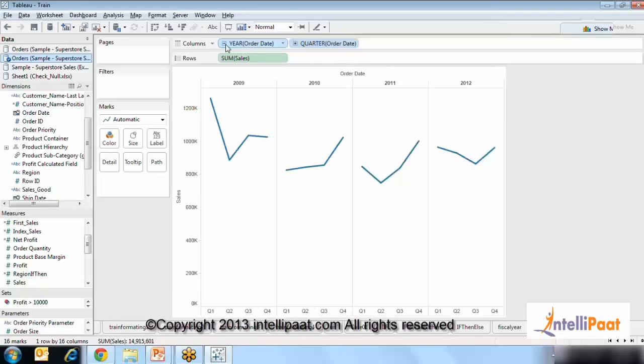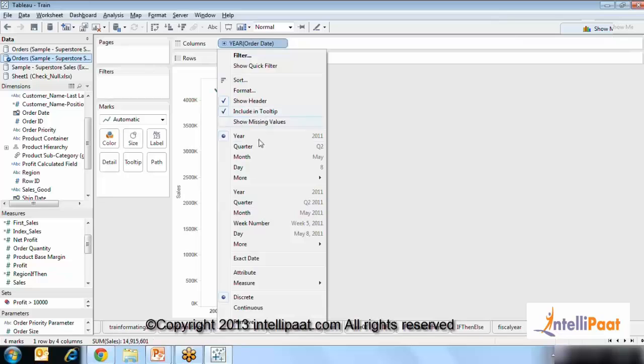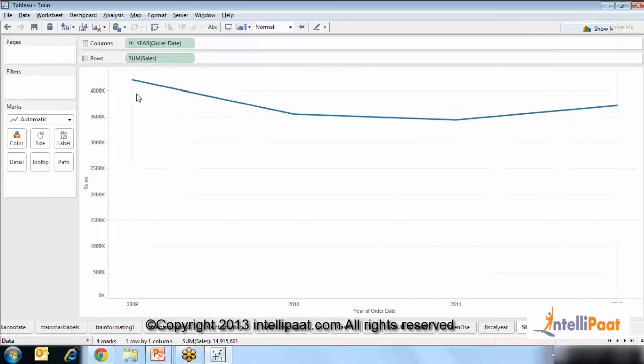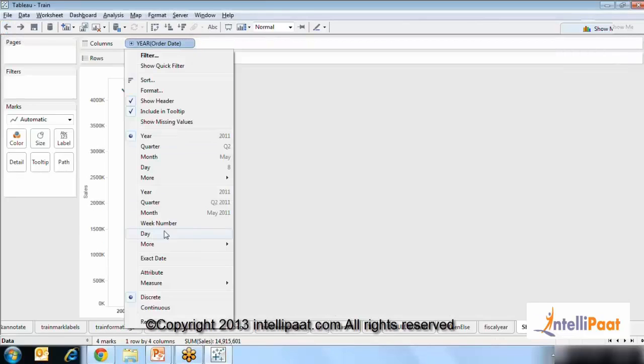Similarly, if I split it into quarters, it would do the same. So what's the difference when I say I want a continuous date? When I choose continuous here, it will plot 2009, and then every month and every quarter from there, it will consider the sales and plot that on the graph as well. When I have it by year it might not be that evident, so I'll break it down into quarters. Just before that, you can see here that generally for dates you will have this segment here.